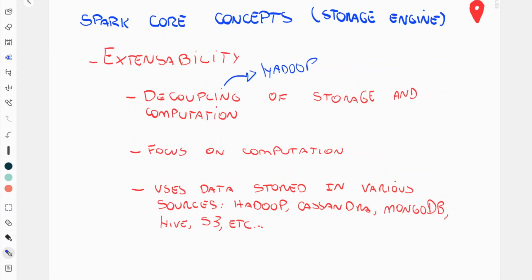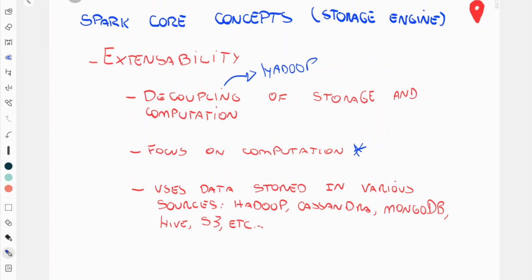You don't have to, but it was common. And as it is more interesting to have only one focus, because then you have a better tool for one specific thing, they did that, and they focus on computation, and you can use data stored in various sources.